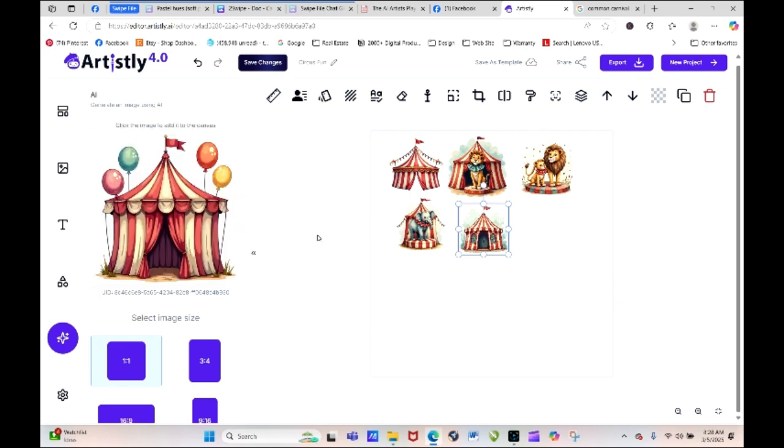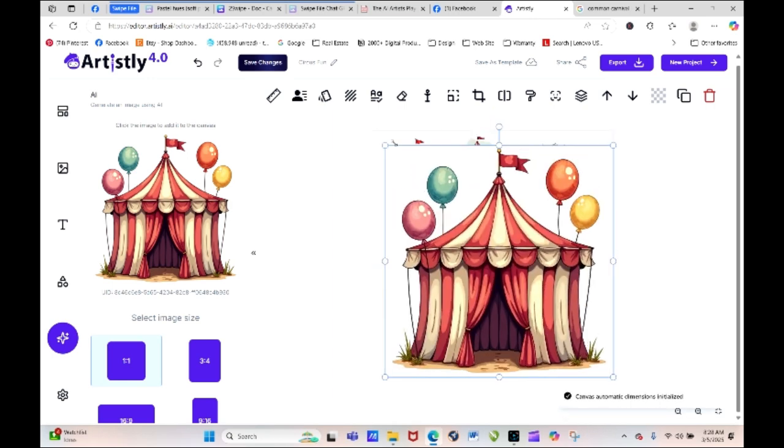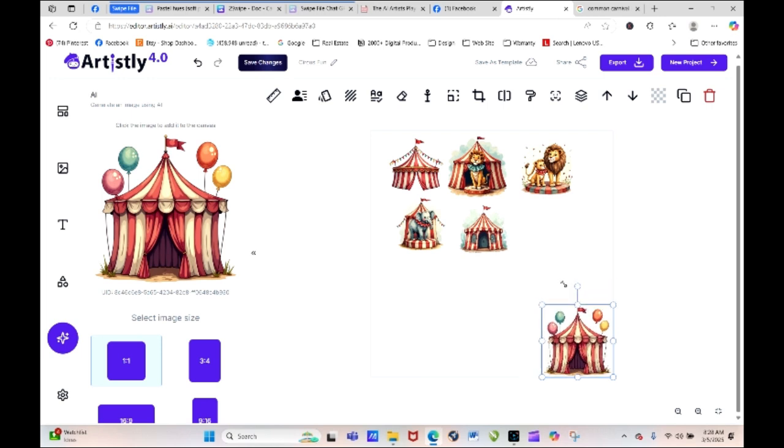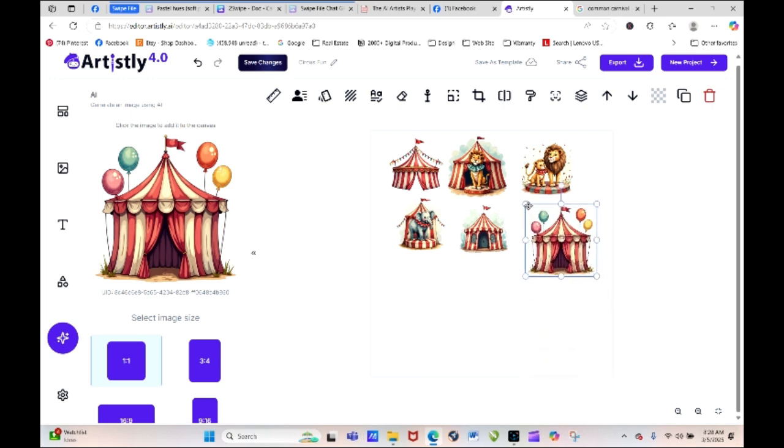Now, when I'm doing my pack, okay, well, we got a different image. It's still not giving us what we want, but I'll continue to play with that and see if I can figure out the correct wording to get the little games and stuff for that.